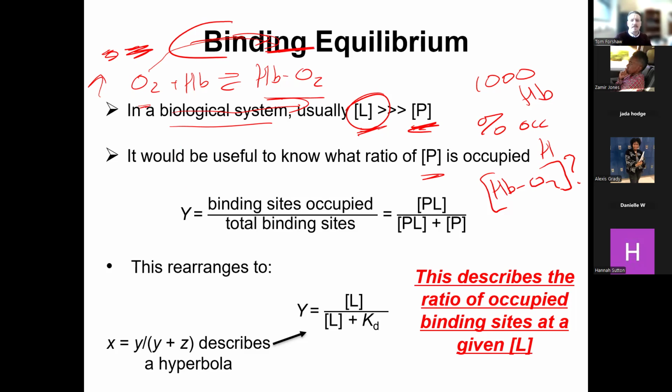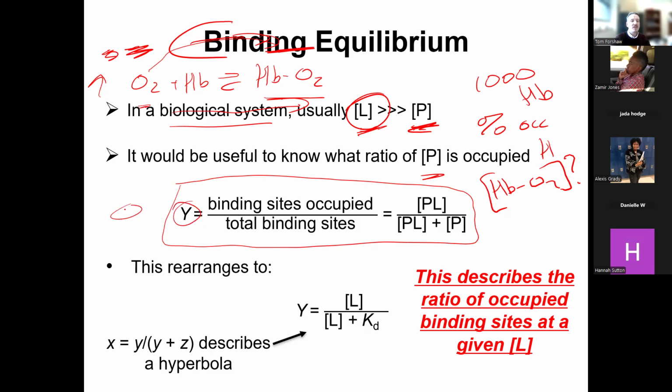So the affinity: once you know the affinity that your protein has for its ligand, you can know how occupied it's going to be with its ligand at different concentrations of ligand. And this is given by this equation here. They use Y, but often I see textbooks use theta instead. And it's just Y because it's going to be on the y-axis when we plot it on a graph in a minute. But Y really means the ratio or percentage of occupied protein.